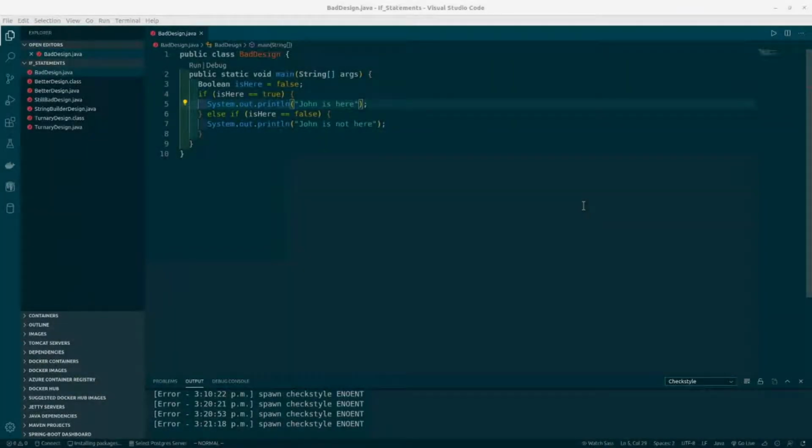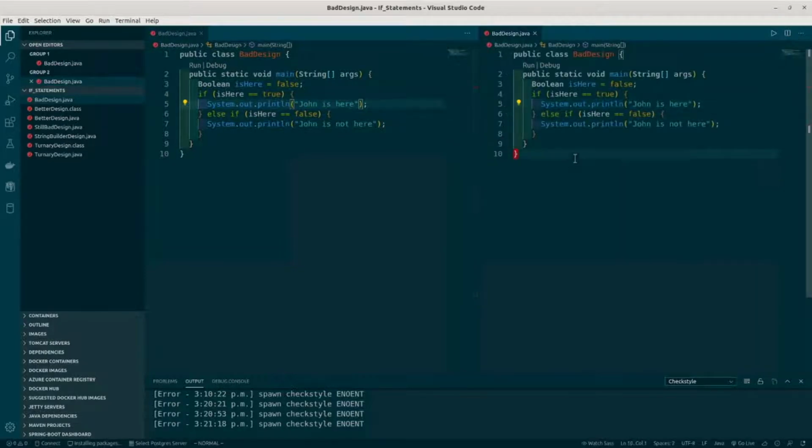In this episode of Clean Code, we're going to be going over some Boolean logic. It's written in Java, but most of this should apply to other languages. So this little program just writes out "John is not here" if the value of isHere is equal to false. That's what's always going to be the case right now, but if isHere is equal to true, it would print "John is here."